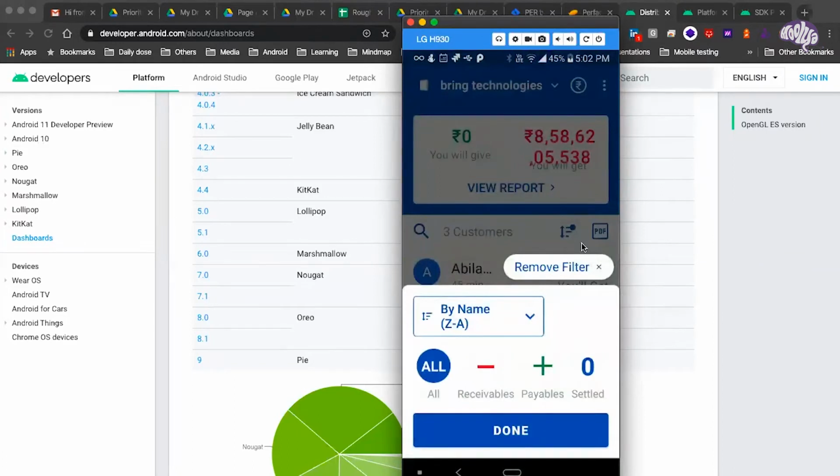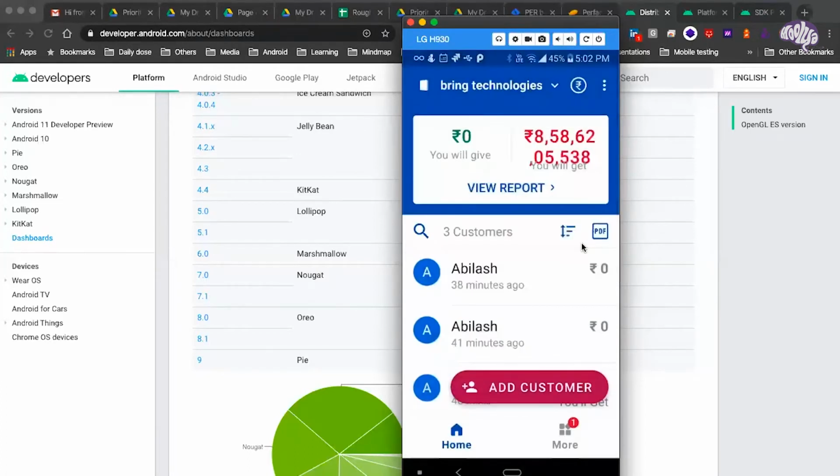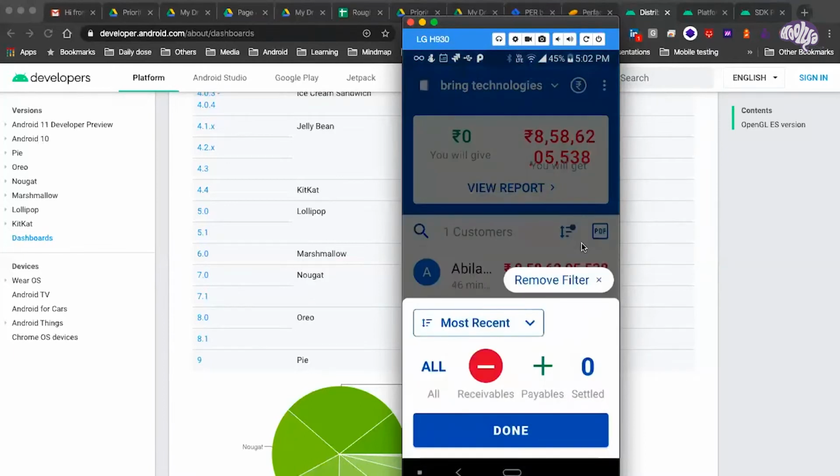So one thing that I'm doing right now, if you see it's flickering, it's because I'm basically using 2 fingers to see how the app responds when I use multi-finger at the same time. So I'm clicking on remove and see, I cleared the remove filter, and then the receivables I clicked at the same time, just to make sure that it is not responding to multiple clicks.